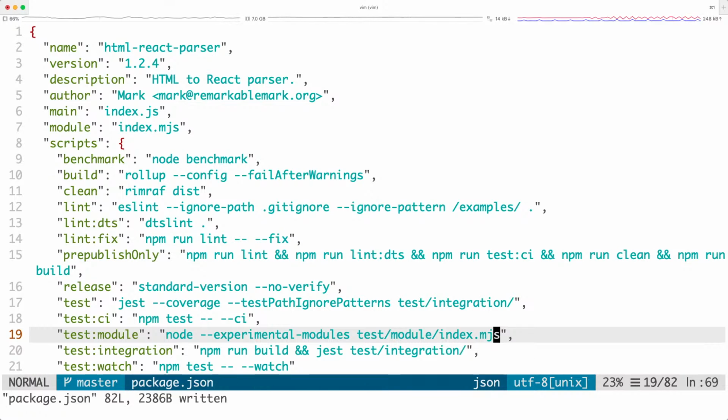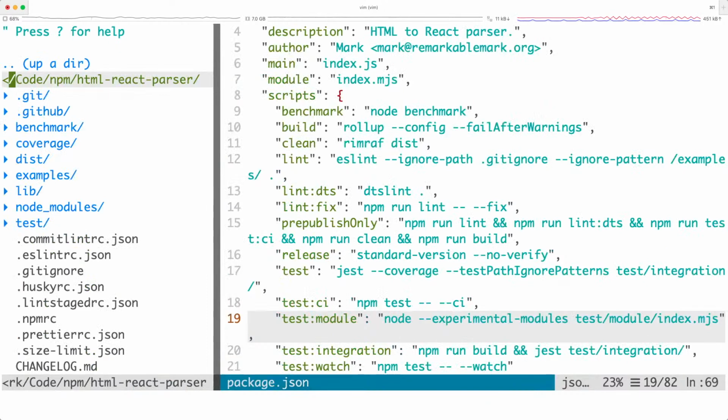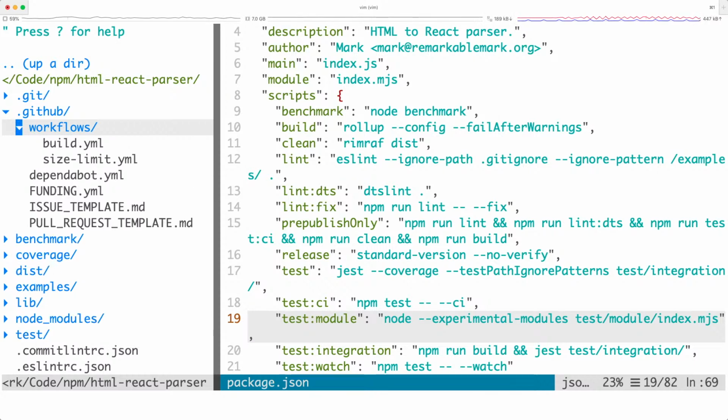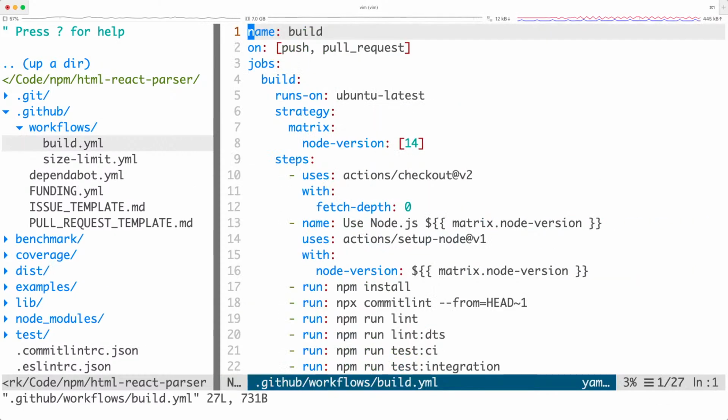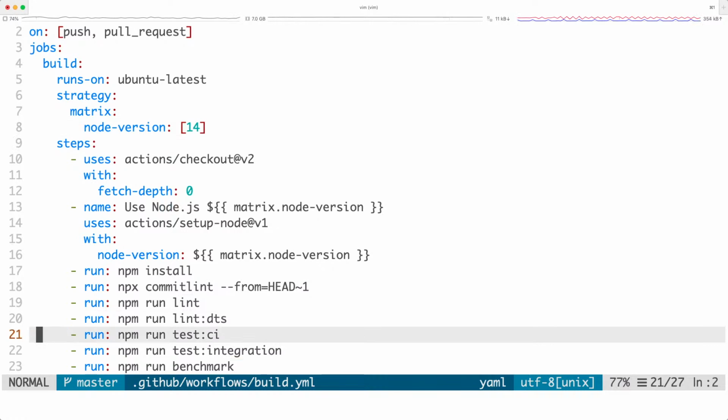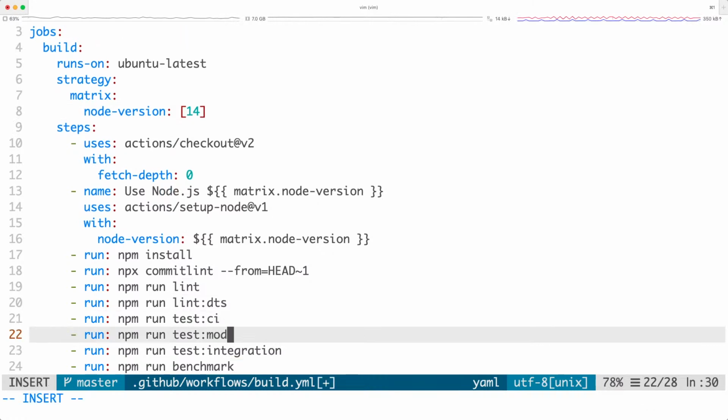Great. And then here, now that I have the npm run script, I can go into GitHub, go into my GitHub action workflow. I have the build YAML. That is my CI, or my continuous integration. And I can run this command here as well. So now CI, or my GitHub Actions workflow, will also call this test to make sure that it runs during every branch or PR that's opened.